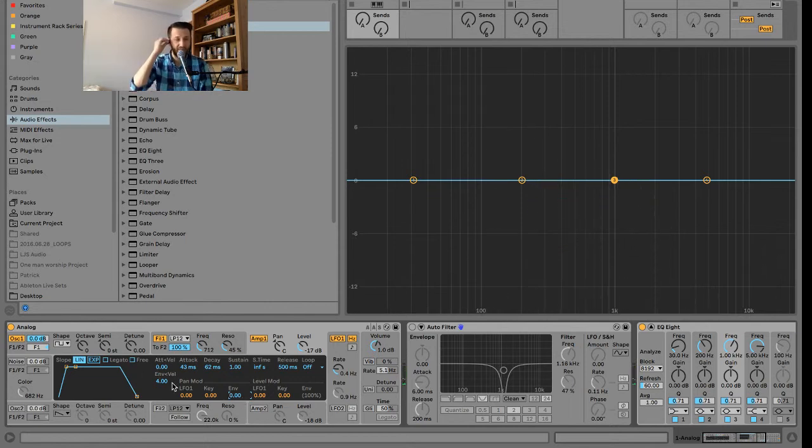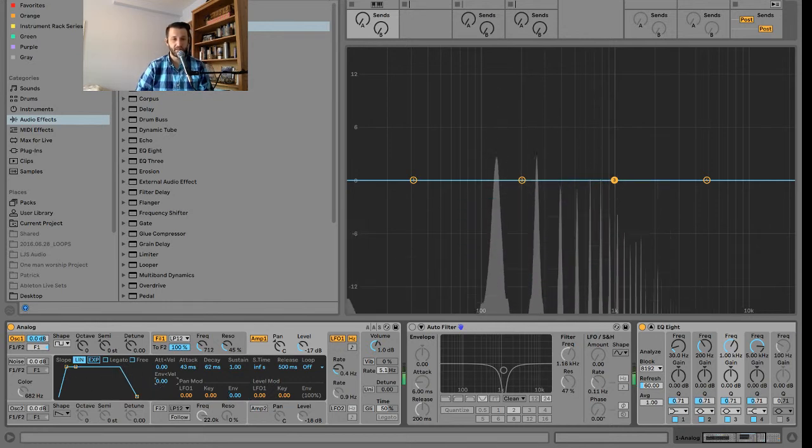We also have this envelope velocity. So how hard I hit the keyboard affects the amount the envelope will kick.